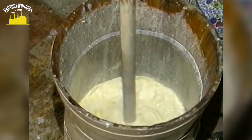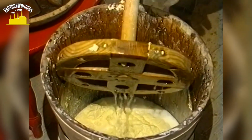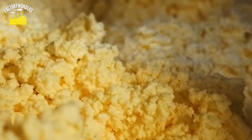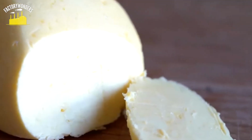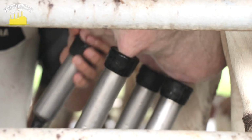It worked wonders. This old-school method takes a whopping 72 hours to produce butter, which is 12 times longer than the commercial process. Yet, this painstaking technique has become the new obsession in butter houses everywhere. Curious why this 19th century secret has captured modern hearts? You'll find out soon.